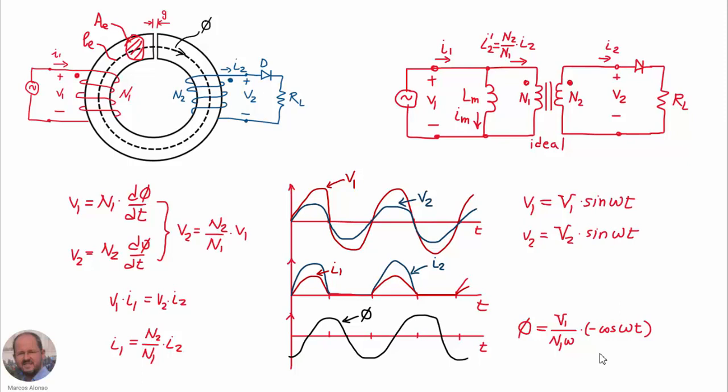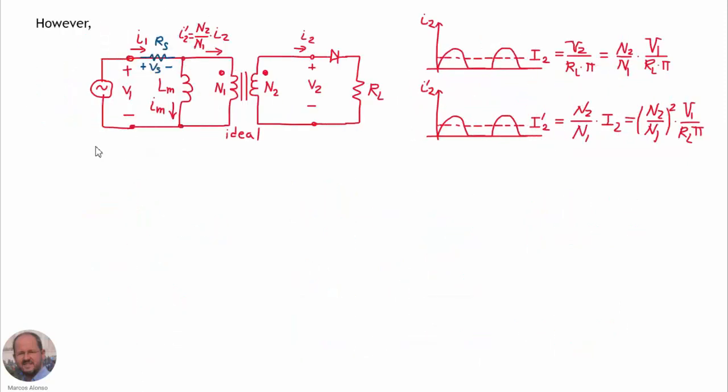So considering the ideal transformer without series resistances at the primary or at the secondary, a perfect ideal transformer, we can see that the operation should be like this. And it seems like the transformer is even transforming DC currents, because we have a DC current at the secondary and we have a DC current at the primary, and they are going to be in the same ratio as the turns ratio.